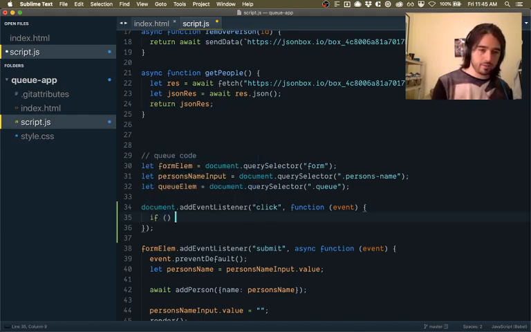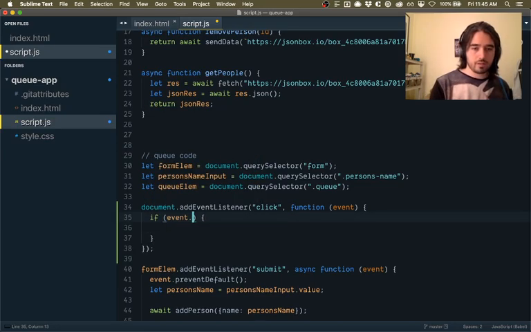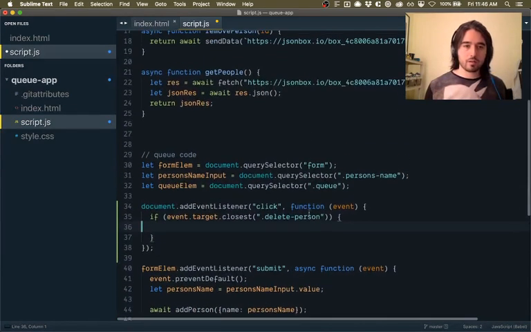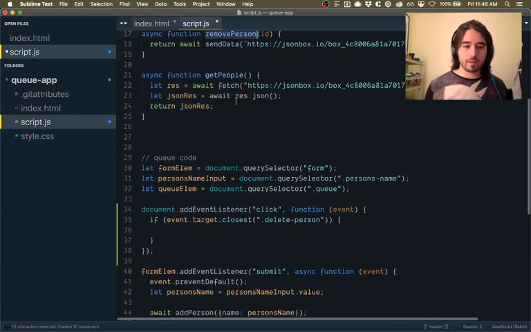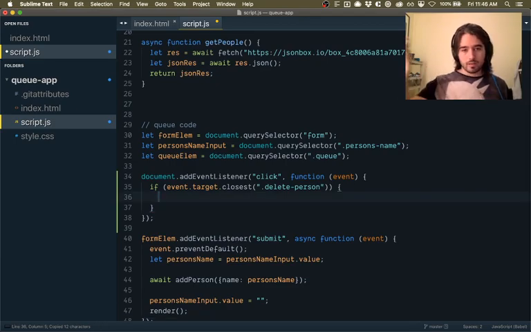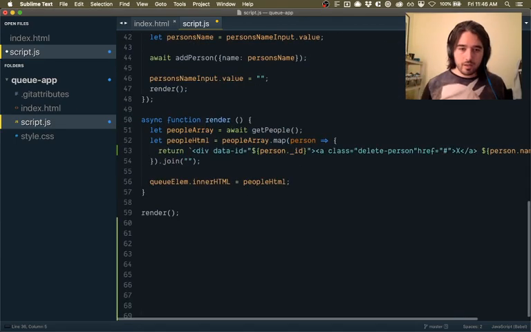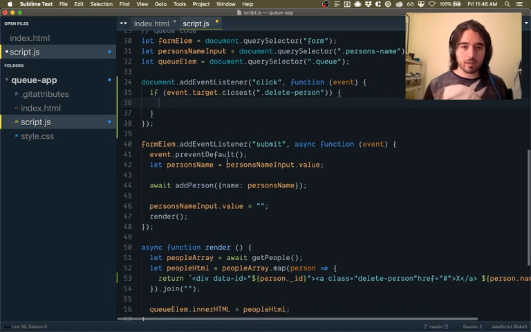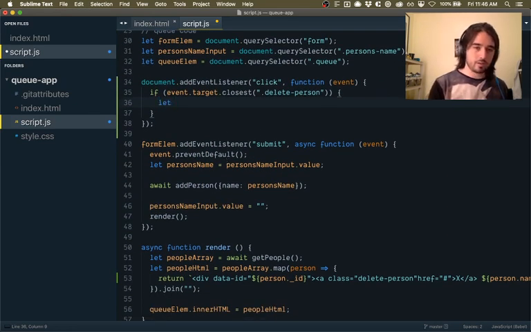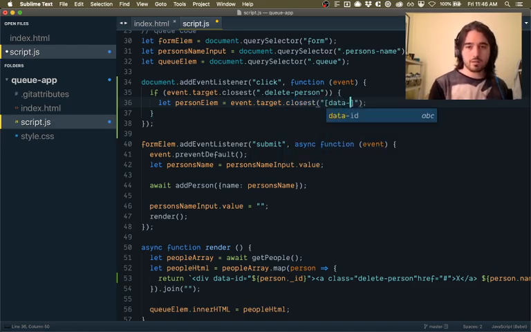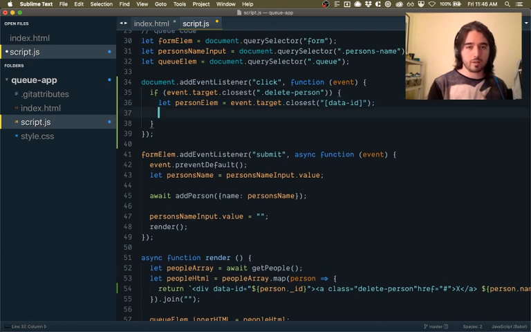So we're going to say if event target closest delete person, then we're going to do our magic. So we're going to remove the person with that ID. We'll get the closest element with ID. So person element is going to be event target closest, and we'll select the element with data ID on it. So now we've got person element.